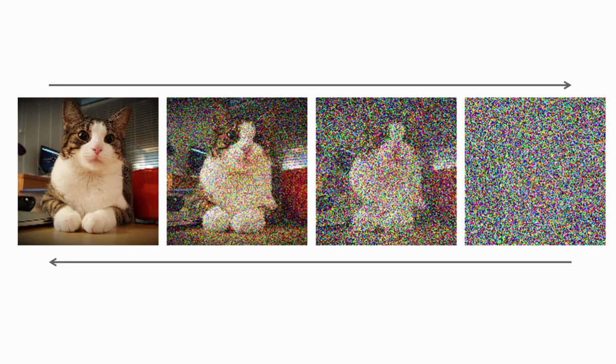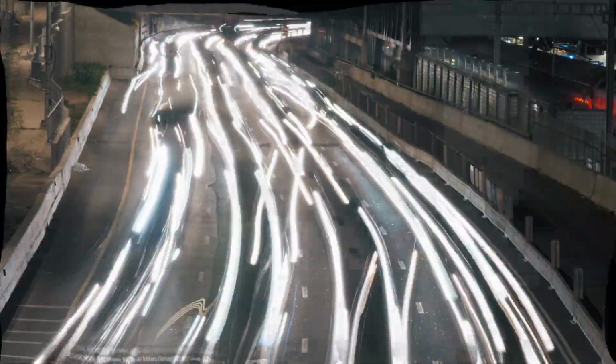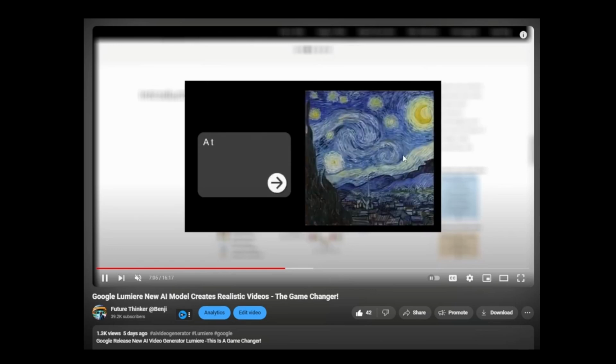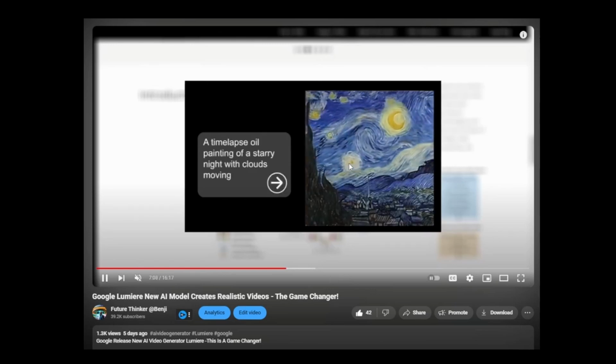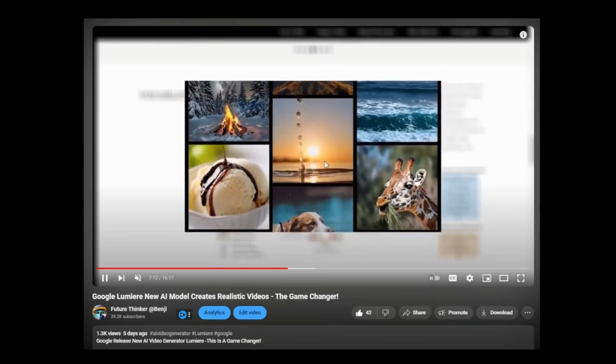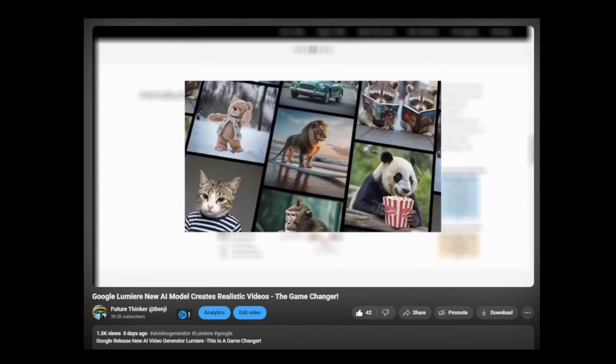Hey everyone, today's video is all about 10 AI diffusion models that we need to keep an eye on and stay updated with in 2024. In our previous video, we showcased the incredible and stunning demo of Google Lumiere that allowed for the creation of highly realistic and top-quality AI-generated videos. Now, let's dive into something new that I'm excited to share with you.